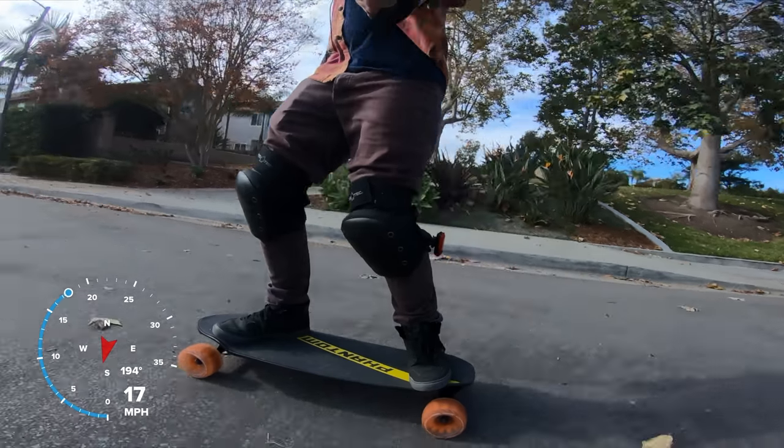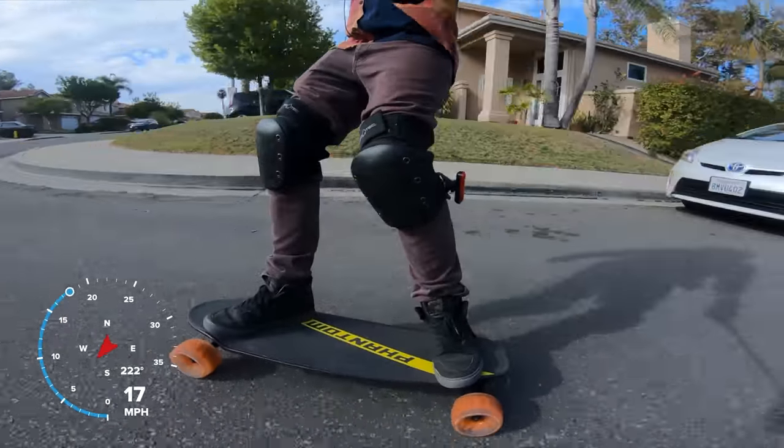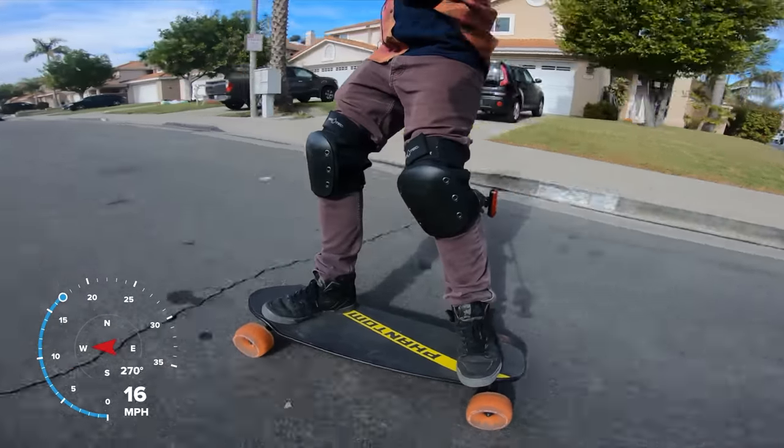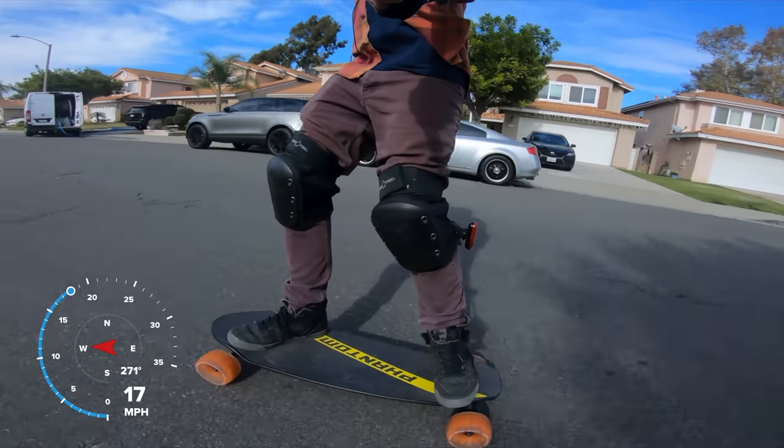The style of the board is polarizing — it's kind of a love it or hate it, but I think you can grow to love it once you're riding it. I was a little skeptical, but it feels really, really nice. My front foot, which I usually angle slightly, fits right in between the wheel flares. My back foot feels nicely braced against the back part where the deck rises up, giving a lot of stability.